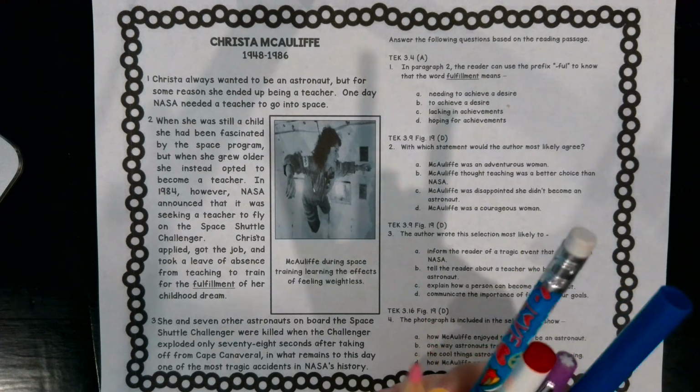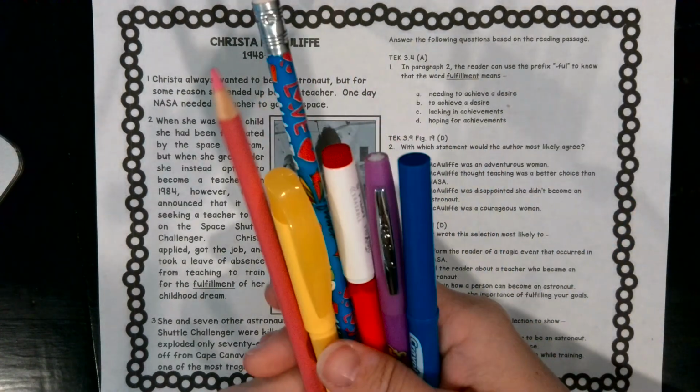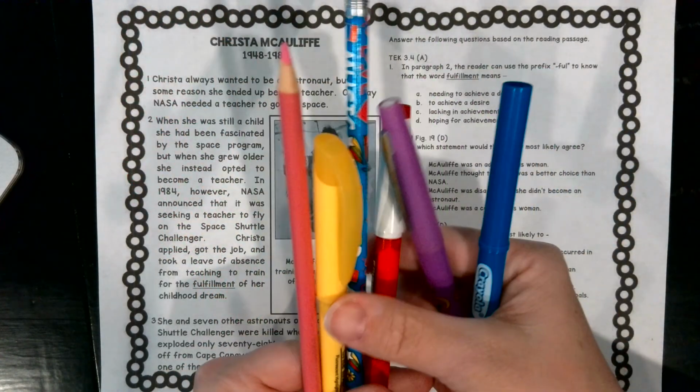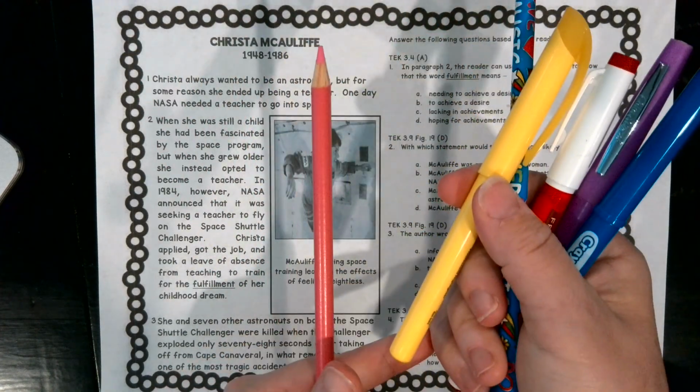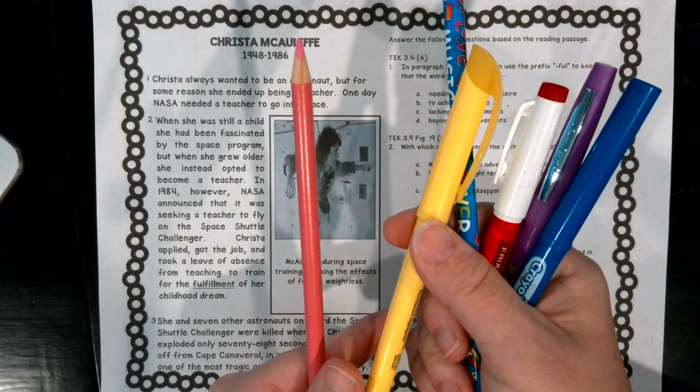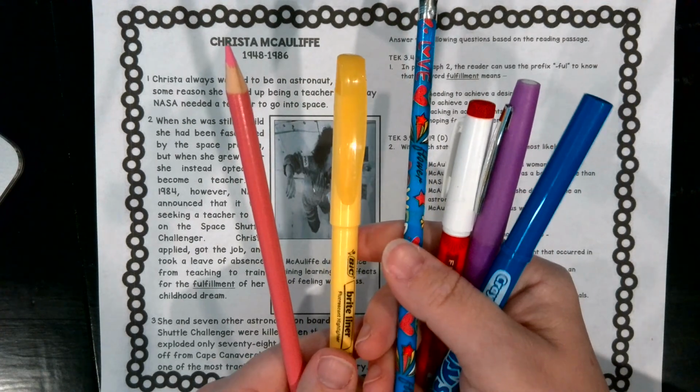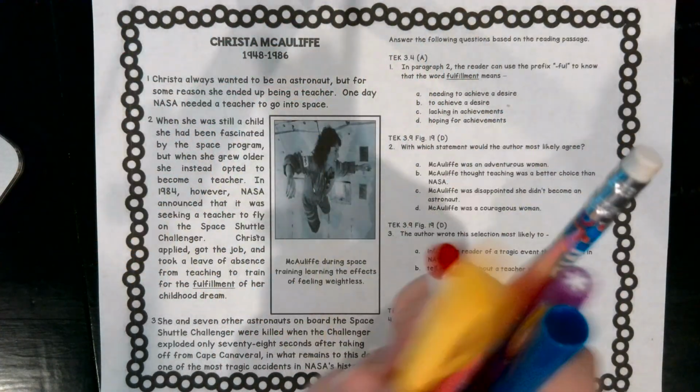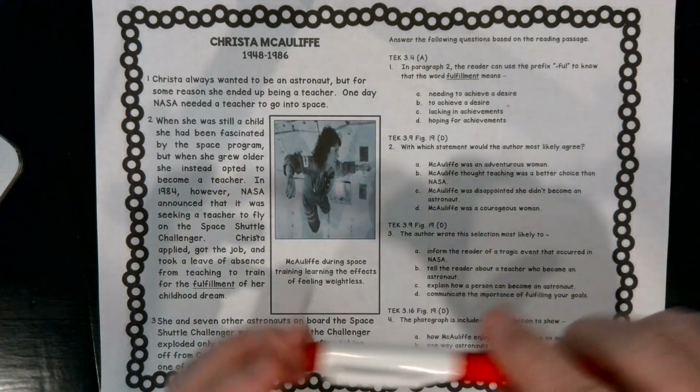It doesn't take any kind of special tool to make tracks. You can use markers, pens, you can use a pencil, a highlighter, or a colored pencil. Doesn't have to be anything special. I'm going to use a colored pen today to make sure that you can see what I'm writing.